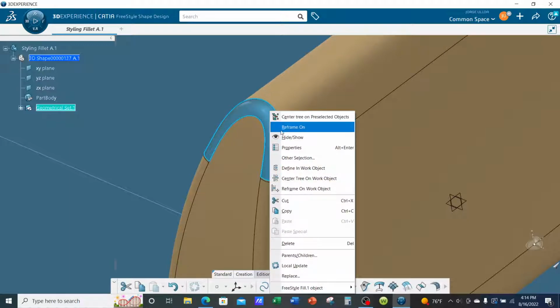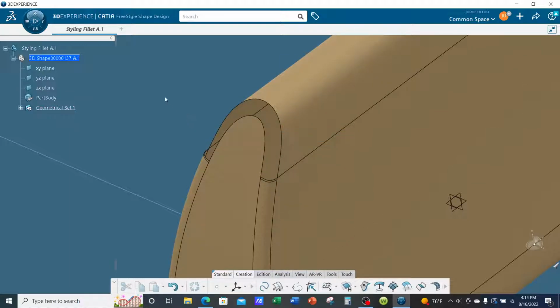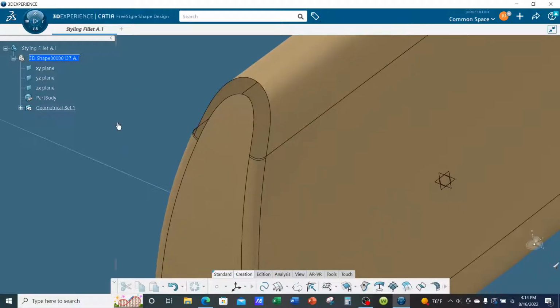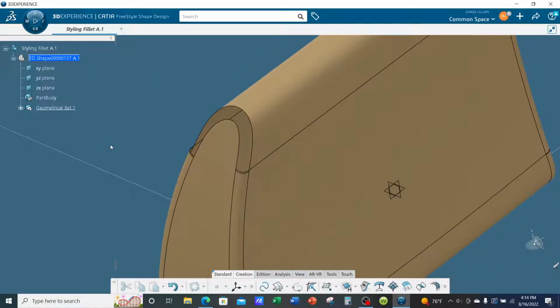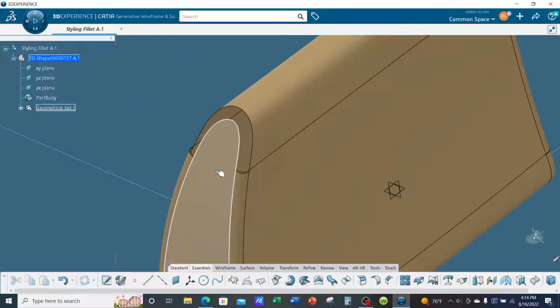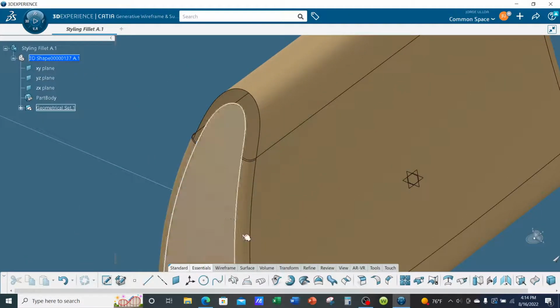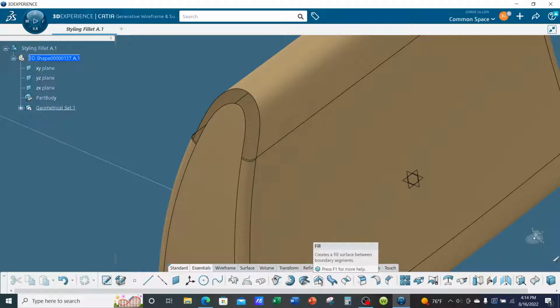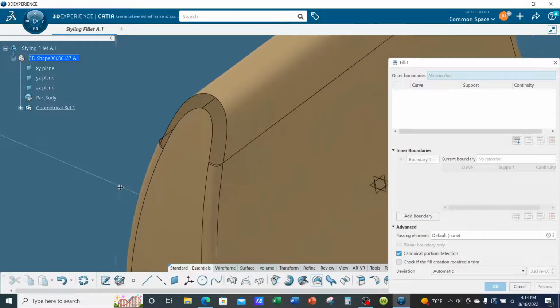Now there's other ways of doing this. I'm going to go ahead and hide this surface that we just created. Let's go back to generative wireframe and surface. Okay, we can also use the fill command in generative wireframe and surface if we click on it, and we'll have more options.